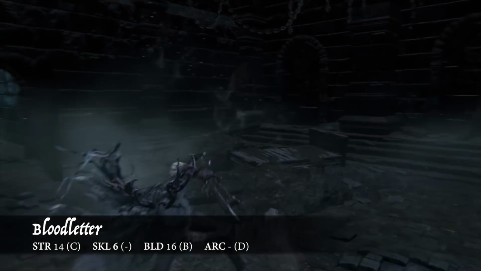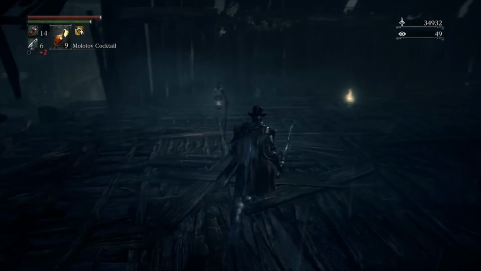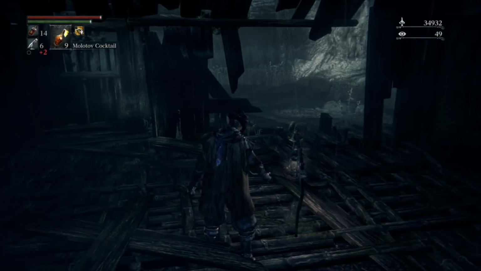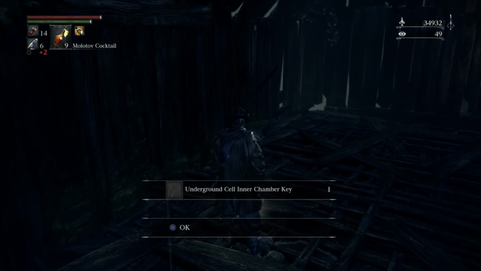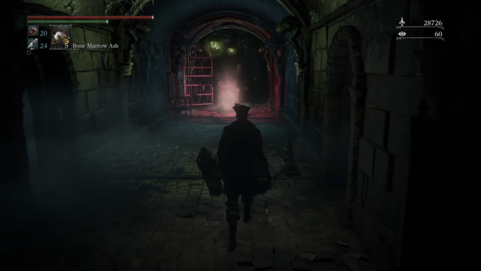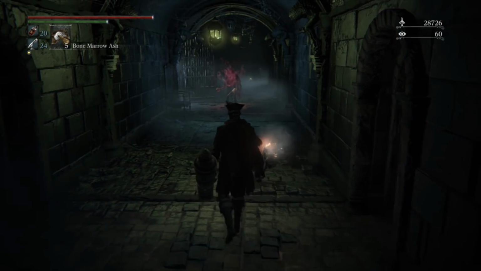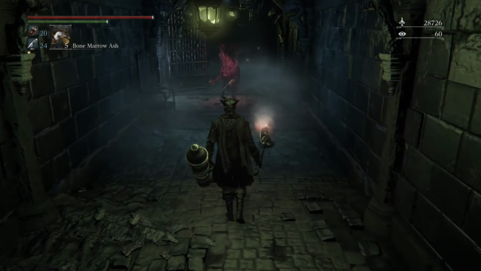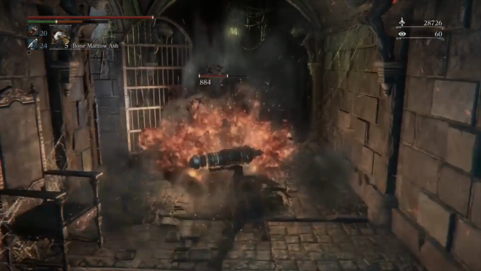This weapon can be accessed once you get the key from Simon in the fishing hamlet at the second lantern. If you killed Simon, the key can be found on the floor of the same fishing hut. Take this key back to the underground cells, where you will be invaded by a hunter using the Bloodletter. He likes to use lead elixirs on himself, making regular attacks bounce off, so be mindful of that.